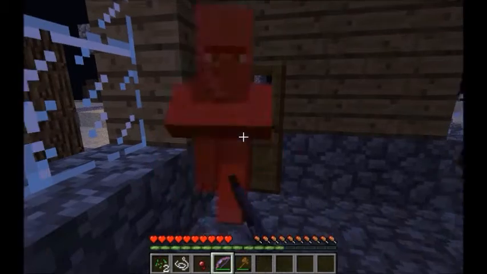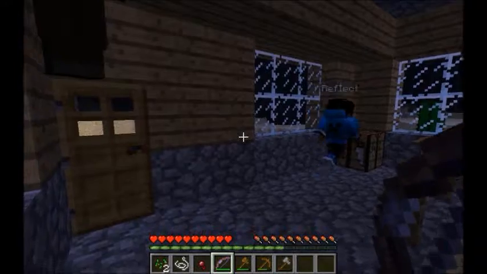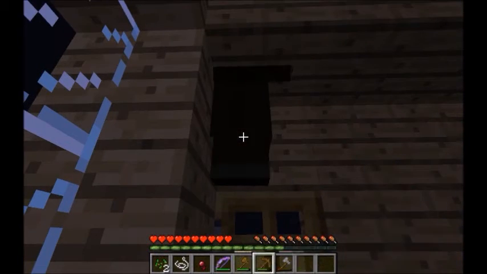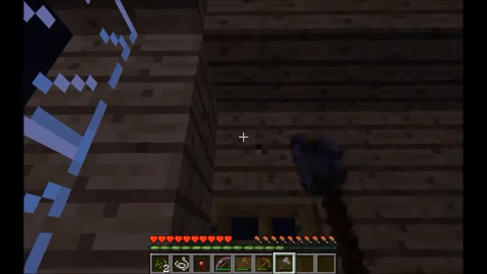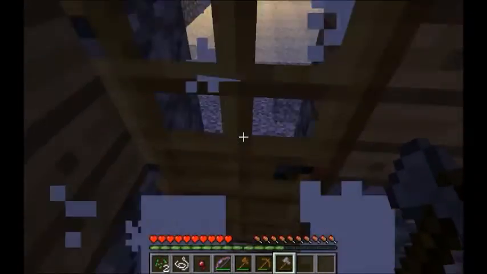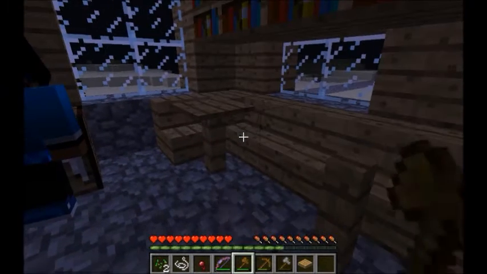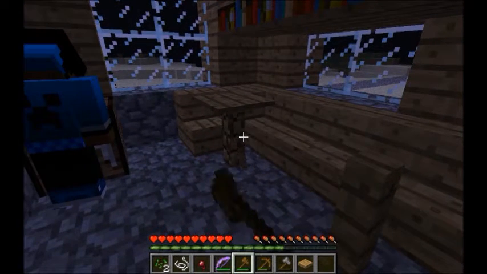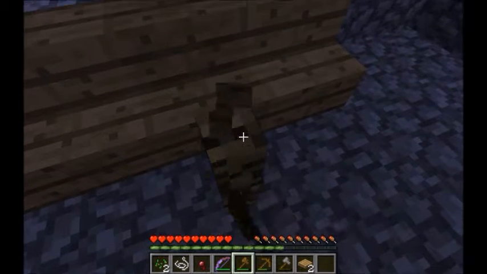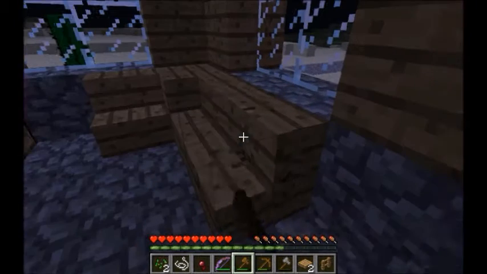By the way, I don't have my Minecraft in full screen right now. Okay, I'm gonna make some food for us. 16 pieces of bread. Get out of here. Nobody likes you. I killed him. How much cobblestone do you have? 12. I made a furnace. Oh, by the way, I made 27 pieces of bread. Wow.